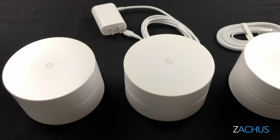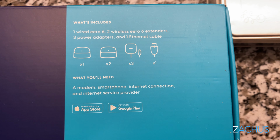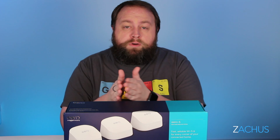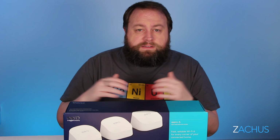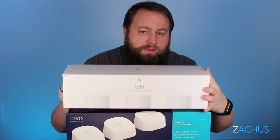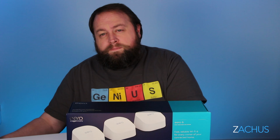They both come with plugs for each of those 3 devices, and they both come with a network cable for your router, or your gateway is what Amazon calls it. Now this is the Eero 6. They have a Pro version, Eero Pro 6. So that's a whole different thing. It's much more expensive. It can handle a lot more speeds. This handles 5,000 square feet, and so does this. So does your Google. And this handles up to 500 megabytes, and this handles about 500 megabytes as well. So no big difference there.